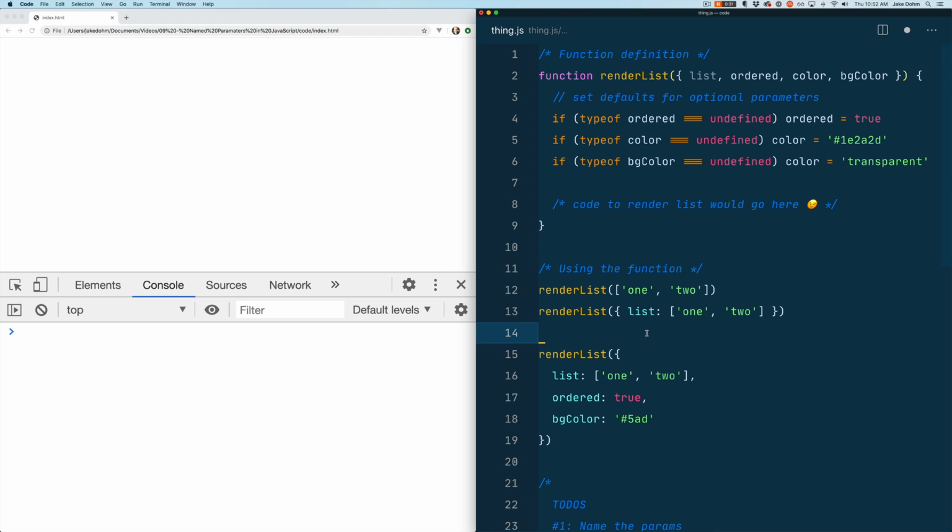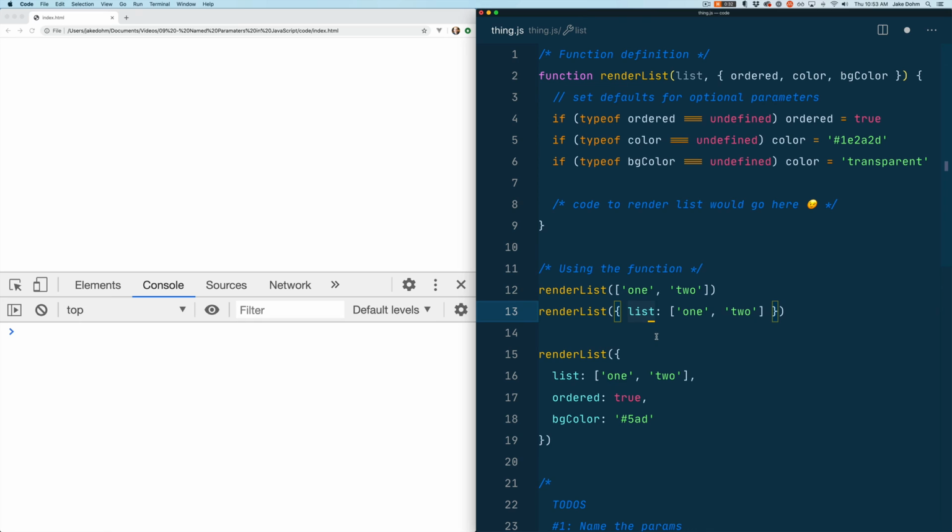So for the most basic usage of the function, we've actually made it more complicated, while for a more complicated usage, we've actually made it clearer. But I don't really want to make that trade-off. I really want the best of both worlds. So what we're going to do is make list a separate parameter. So our first parameter will be the list, and then the second parameter will be our options that are optional, and you can pass these in when you're calling the function and you want to change something about the default way that it's called. So if you just call it with the list, it'll set ordered to true, it'll set these colors to their defaults, and you'll be good to go.